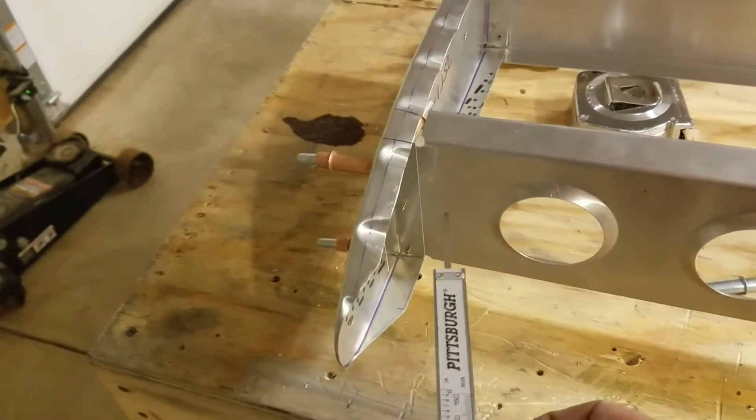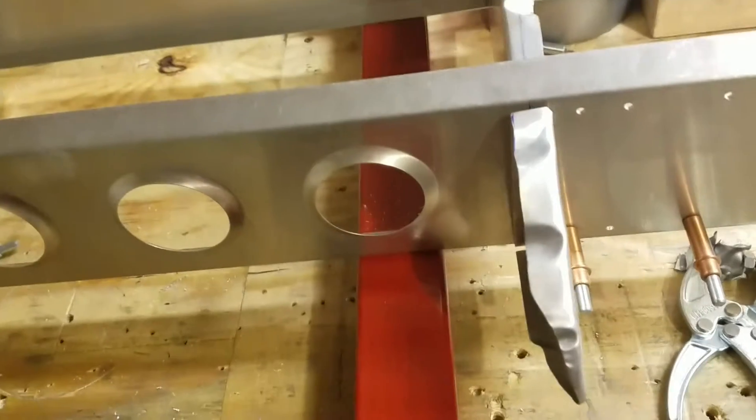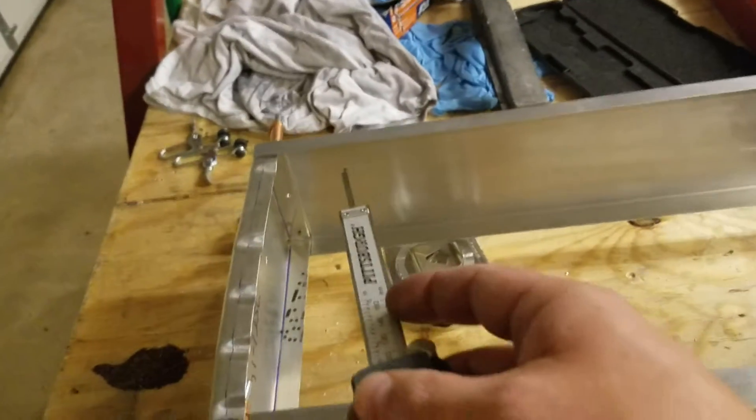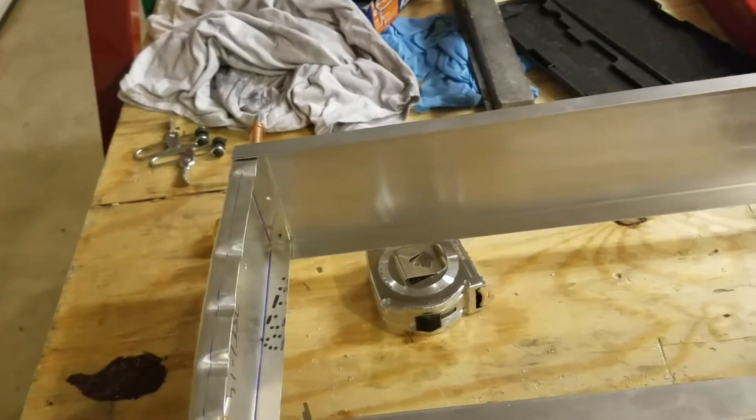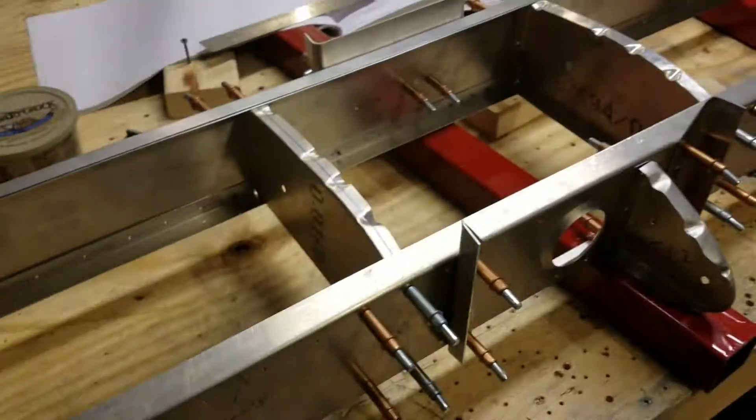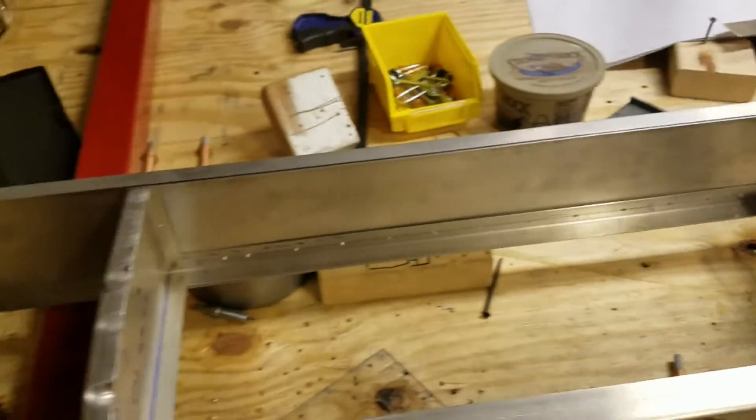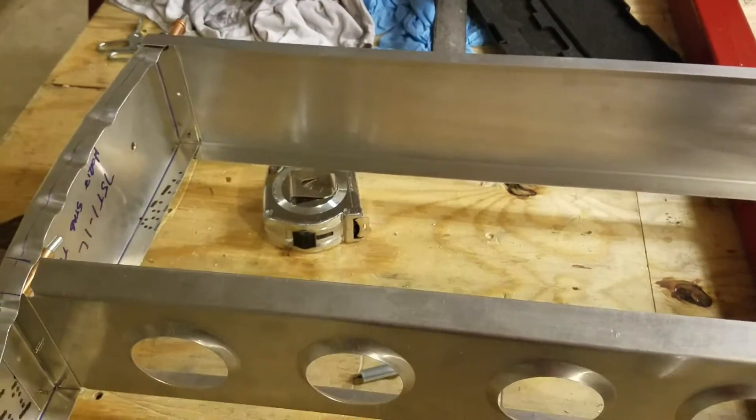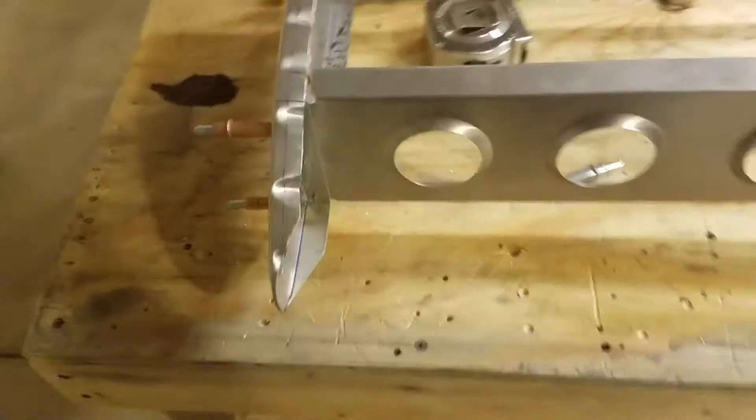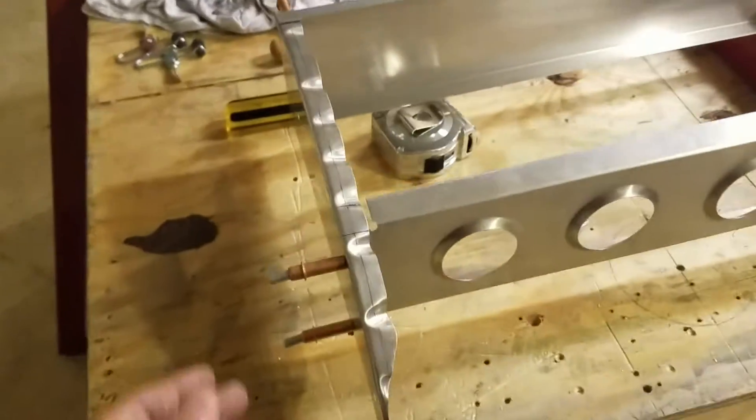These ribs do stick out exactly from the front of the spar to the very tip. They perfectly match these nose ribs now, and all the rest of the measurements are consistent. The distance between the two, the front and rear spar here at each rib station, they're all within a millimeter or two, I would say within a millimeter at the worst.